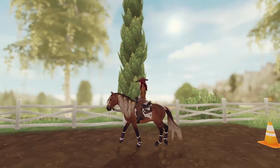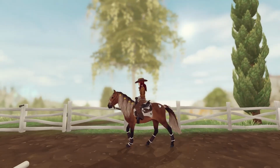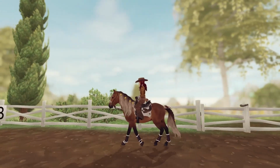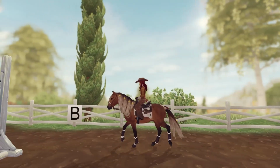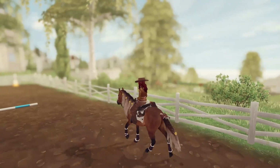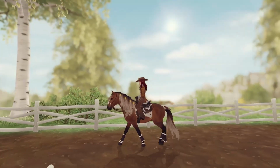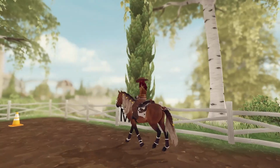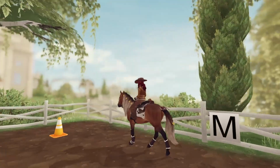The trail walk, it looks a little awkward in the back legs, I think. Everything else looks fine. Again, I just prefer the standard gaits. I'm not really into the special gaits at all. I don't hate it, I don't love it, but realistically the amount of time I spend in a trot, it just doesn't really matter all that much. Yeah, I think the back end does look a little bit stiff though.